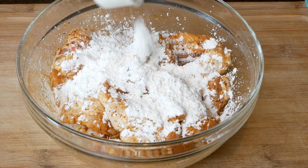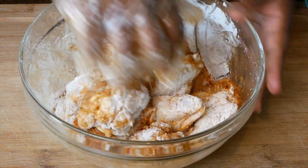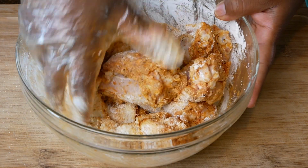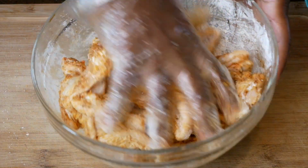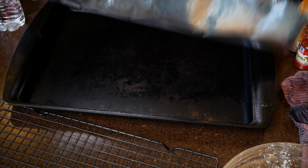So I've also added cornstarch. Cornstarch is going to help the chicken skin to get crispier. So if you have cornstarch handy, use it. If you do not have cornstarch, don't worry about it. You can still make this without it and have crispy skin.